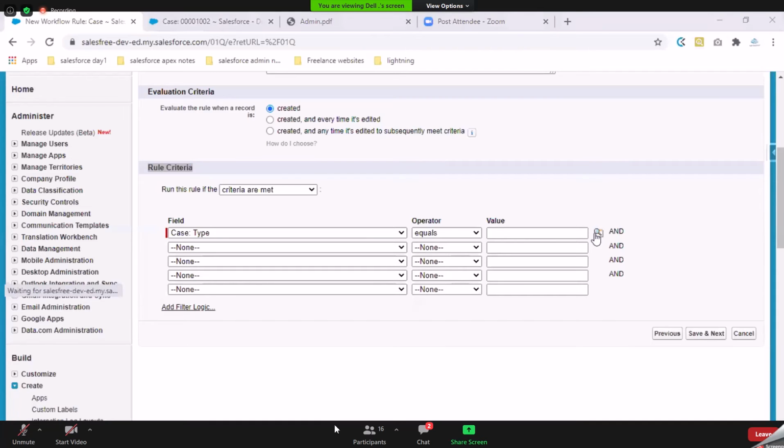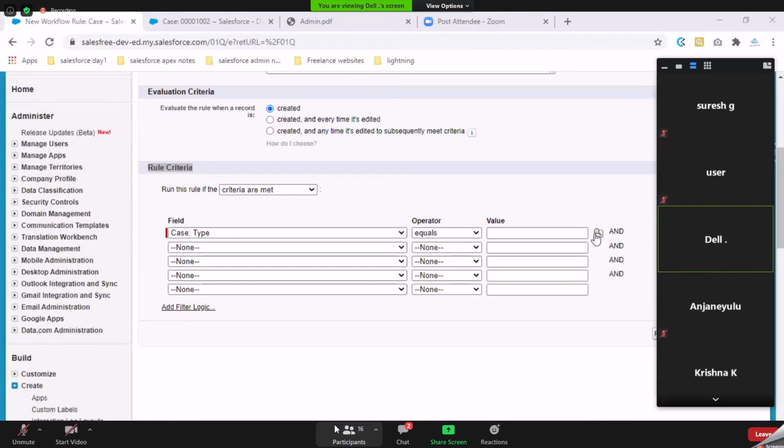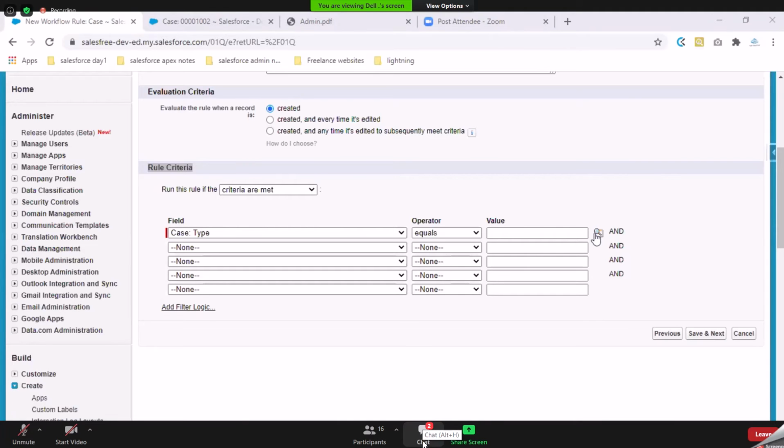Out of those 10 records, there might be some records with type equal to mechanical, some with electronic, some with other, some with structural. There would be different records in the system.